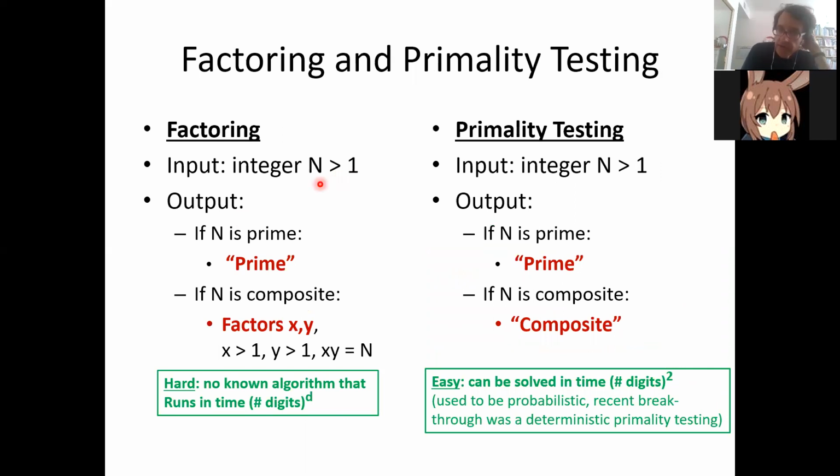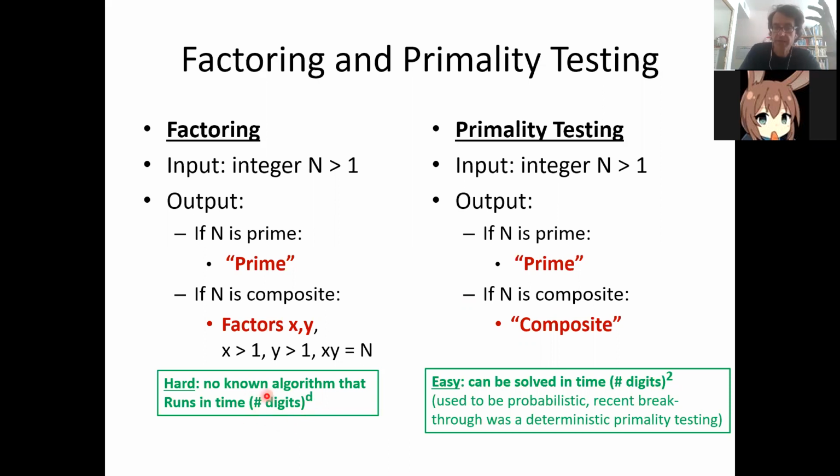So factoring, in classical computing, we don't know of any algorithm that would factor all numbers. Some subclasses of integers can be factorized, but in the worst case, I create the numbers in a certain way, and that's the basis of the RSA crypto system. Actually, there is no algorithm that factorizes them fast.